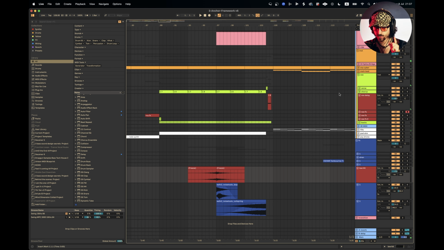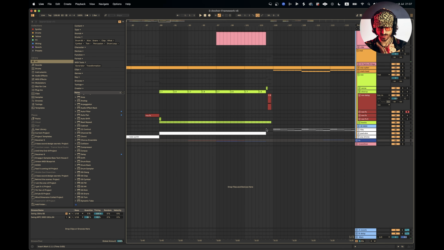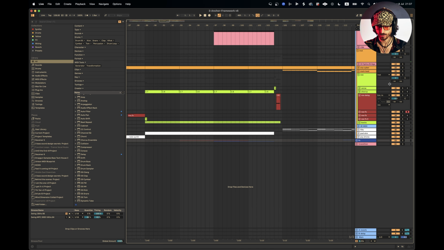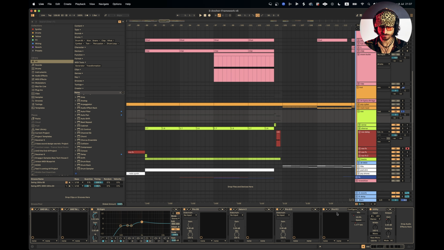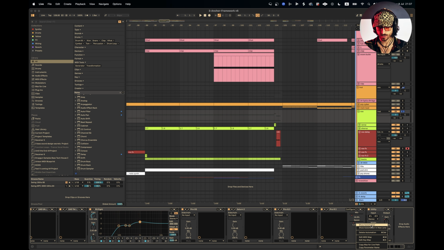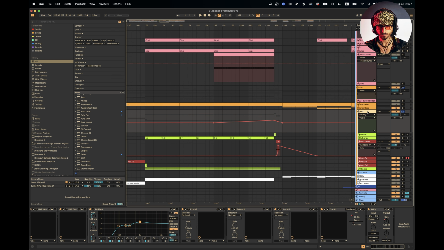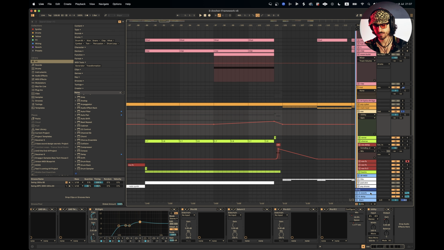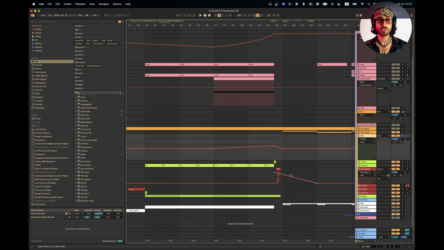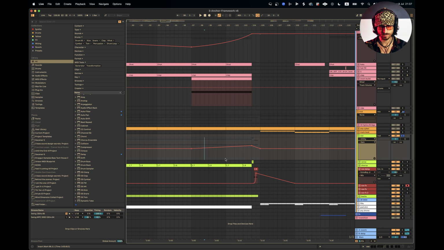Okay, and I want to show you a couple of key principles that I apply to this transition. This is the explode transition, and have a look at the vocal. Because we have a lot of tension and we are introducing a lot of new elements, we need to make sure that the vocal is audible in the track. So what I'm doing is increasing the gain as we are going with the cash.